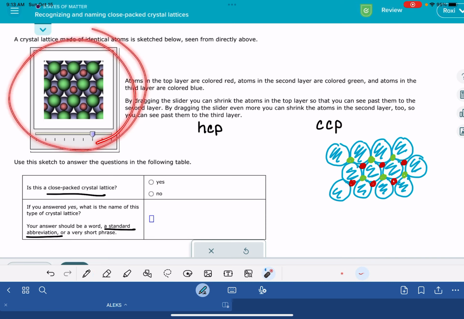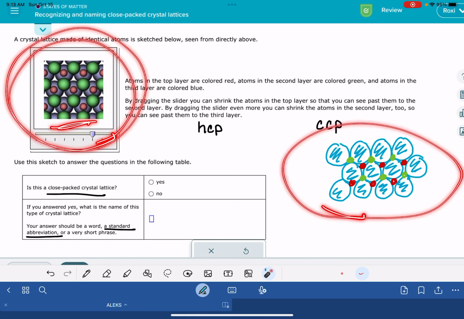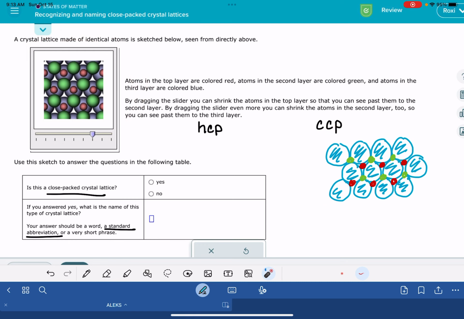And as we're looking at my crystal lattice over here, we can see that this crystal lattice is not matching this cubic close packing pattern. And the reason that I know that, even though I haven't dragged my slider all the way to the end, is notice how my red atoms are sitting right on top of my blue atoms. In the cubic close packing structure, the red atoms would actually be located in these gaps right here. So the red atoms wouldn't be sitting on top of the blue atoms, and in fact there wouldn't be anything on top of the blue atoms at all. So I don't have cubic close packing.